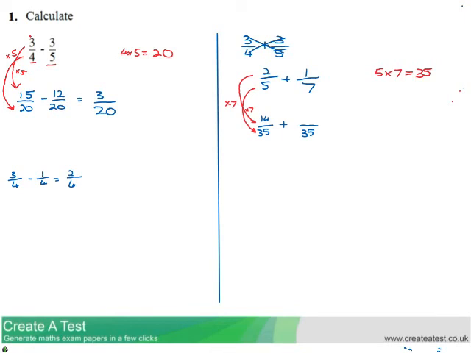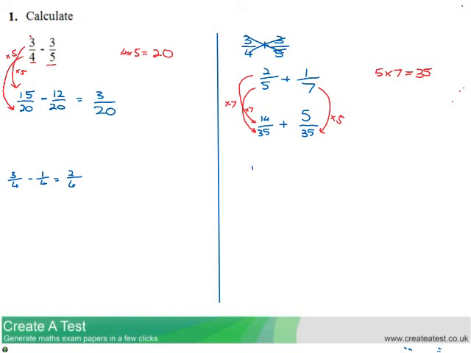So we've got to do the same with the second fraction. And what have we done to the bottom number? We've actually times it by 5. So we must do the same to the top number, the numerator. And if we do times the top number also by 5, 1 times 5 gives us 5. Now what we've done is we've given them a common denominator, we've made sure they're still equivalent fractions, and now we can add them together.